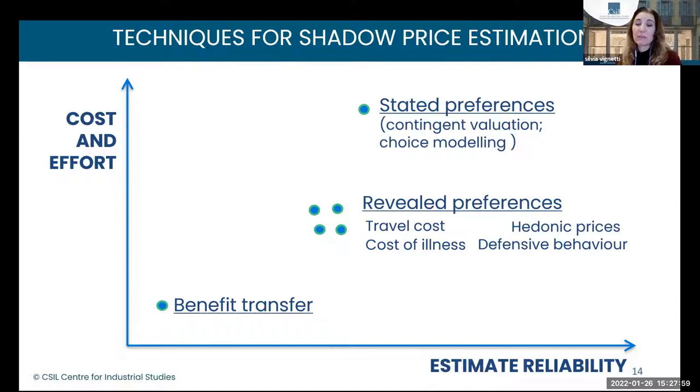Stated preferences means that if you don't know how much is the value that the people put on a good or a service, you ask them. Stated preferences means running surveys in such a way that by having multiple types of questions, you can understand which are the factors that influence the preferences of people for a certain good or service, and how much these preferences can be valued. This can be done with survey methods, with statistical methodology, which is not really just asking how much is the price, but rather a more complex way of getting the measure of the preferences of the people.